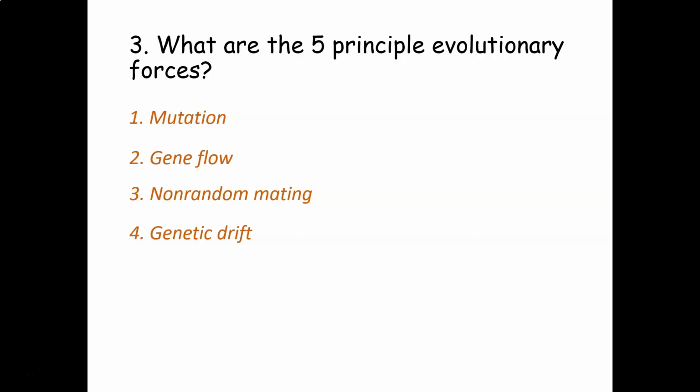Genetic drift is also one of these principal forces. And genetic drift, really, we're talking about a subset of the population getting isolated or only left behind after a particular event. And as a result, that small subset of the population may or may not be genetically representative, I should say, of the original population. And so we may be missing alleles completely. The ratio in which the alleles are present in that new subset of the population probably doesn't reflect the original frequencies that were present in the larger population.